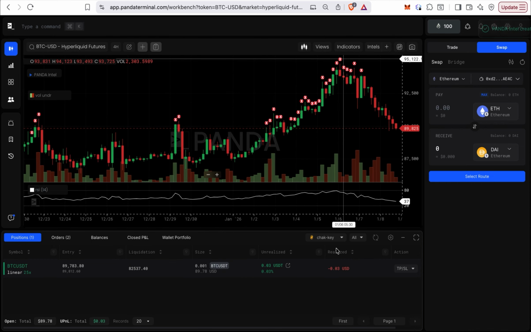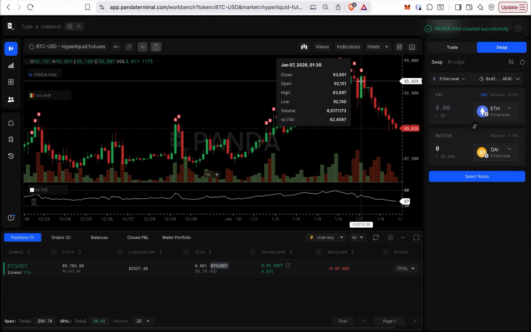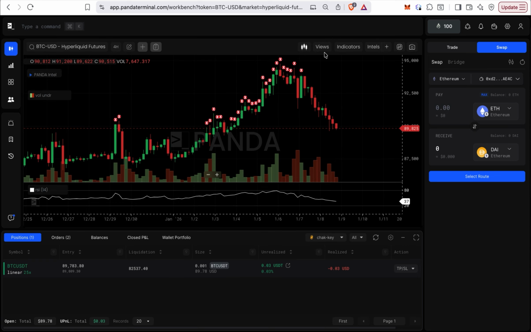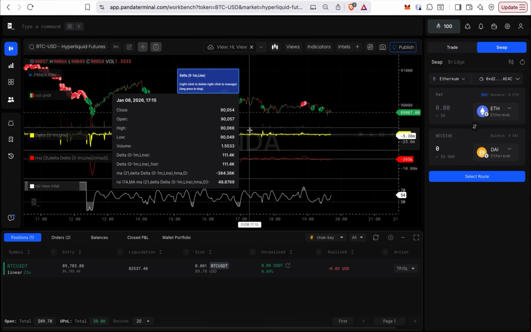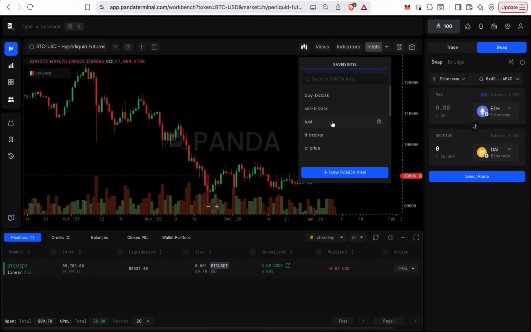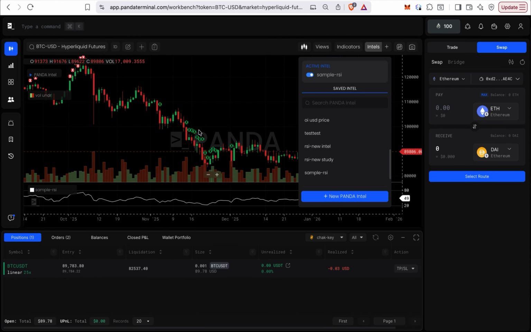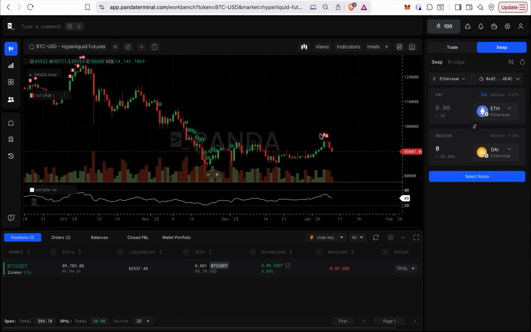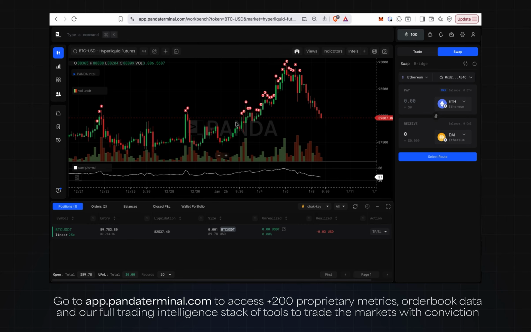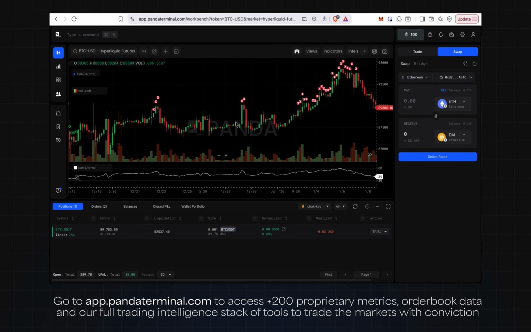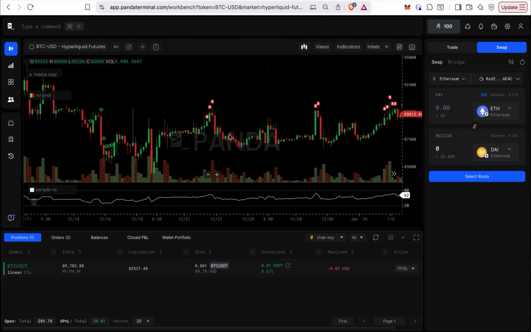So you can just literally save it. You can see a lot of selling signals have been there, and you can just go here and save the view. Later on, you can just open it, just like I have one. So let me just turn on the Intel sample RSI. So you can see there is a sell and buy signal. Usually I prefer seeing it on 4 hours. RSI is really, I feel, really good on the 4 hour level. So yeah, now there's the alert.